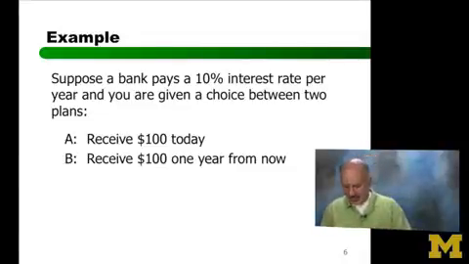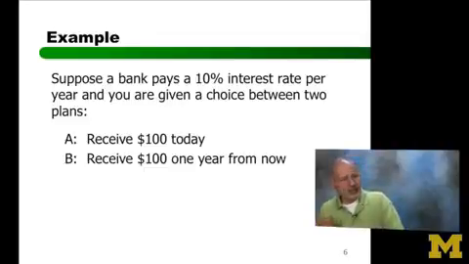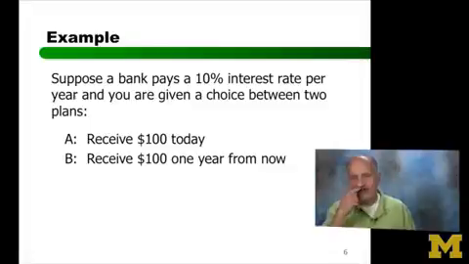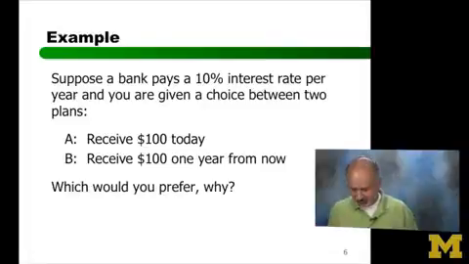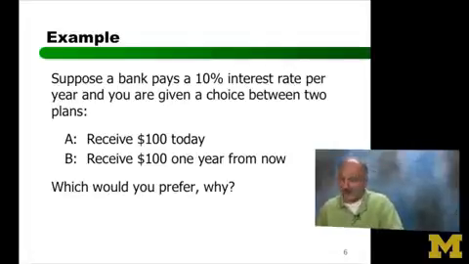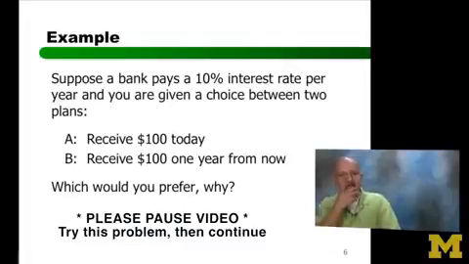So these are your two choices. It's very simple. I either give you $100 today or I give you $100 1 year from now. And for the time being, let's keep our period 1 year. So the question really is, which one would you prefer? And why? I just don't want to know what you prefer, I want to know why you prefer it. Turns out, even without thinking about it, you'll choose one of the two, and it's probably going to be the first one, right?